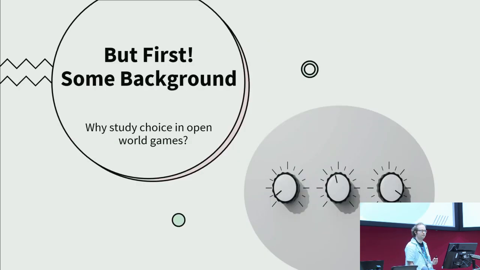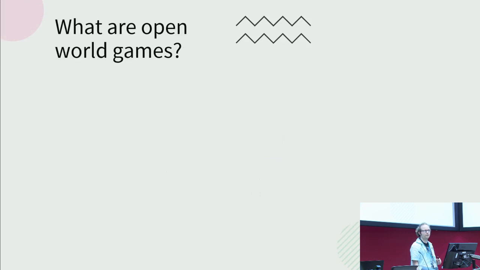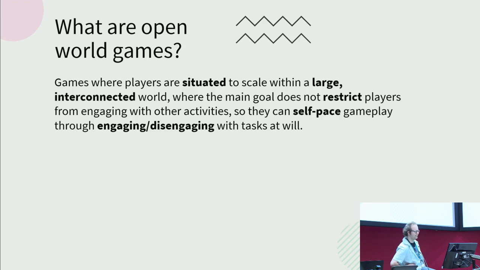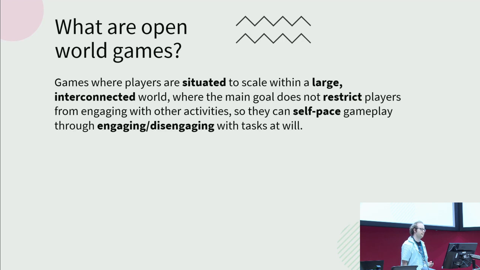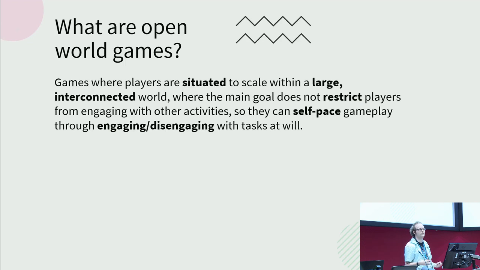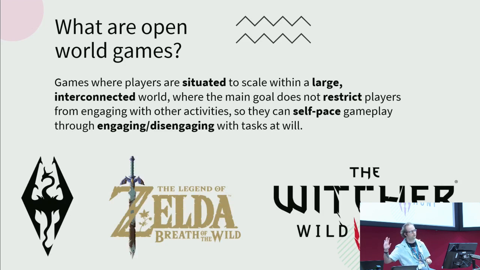For background: why study choice in open world games, or what are open world games? People who know me know this is an entire separate talk and paper, so I won't go into detail. But essentially you could summarise it as: players do what they want when they want. The fancy version is that players are in a very large connected world they can walk across, the main goal doesn't restrict them, they can do whatever they like otherwise and self-pace it. The main focus is Skyrim, but this also applies to games like The Witcher: Wild Hunt.